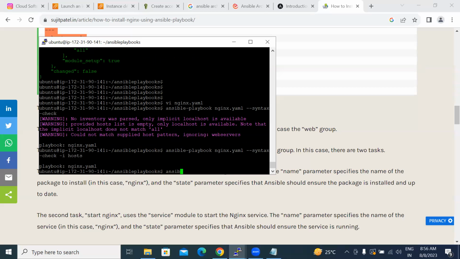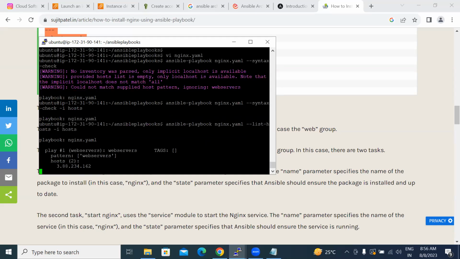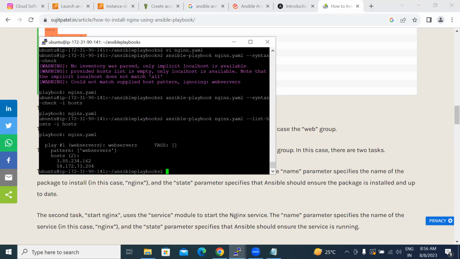I'm going to run the playbook, but before running this, we can run one more command, list hosts, instead of syntax check. The meaning of list hosts is, if I have 100 machines, I need to confirm before running whether those 100 machines are correct or not.